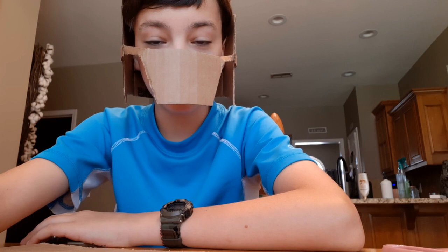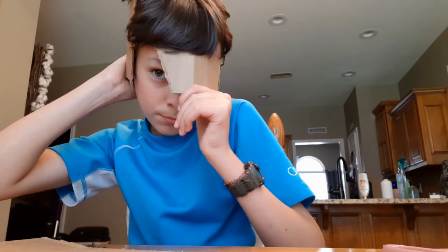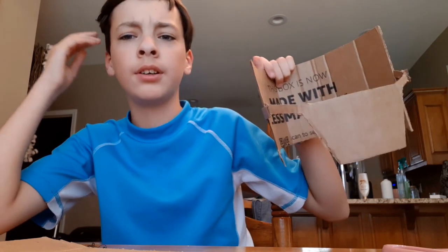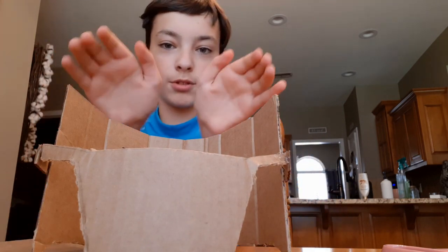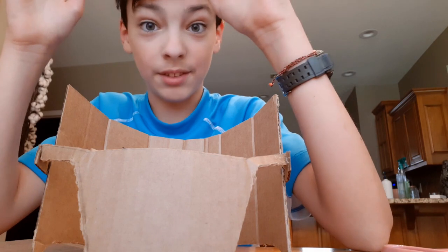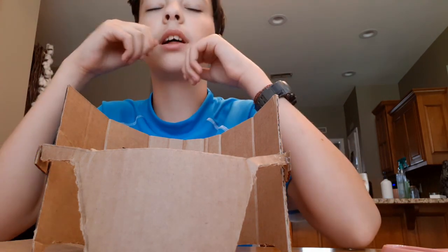Alright, so pretty hard to put on and take off, but so far it's doing well. It's a COVID mask with a back on it. Anyway, the dome part, which is this part up here, is gonna be the hardest part, which is why I saved it for last. Well, not technically last, but basically last.